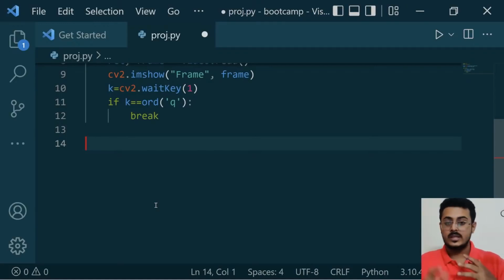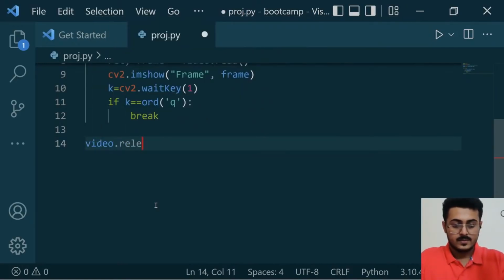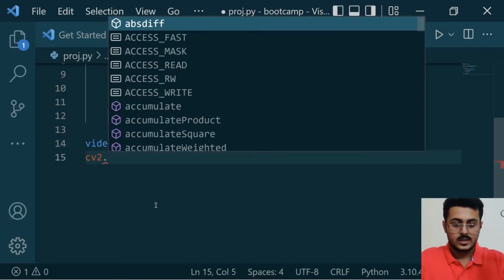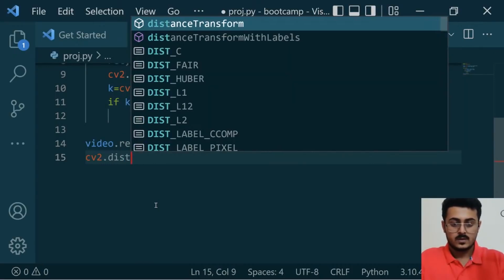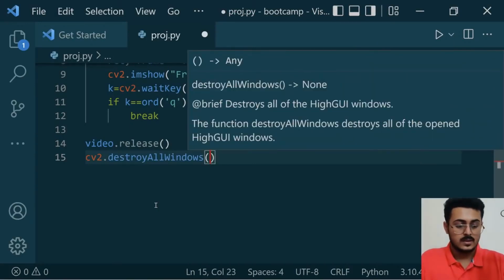So you need to destroy those videos as well. You need to close those windows as well. So we are going to write that particular line of code right now. Whenever you are pressing Q, what should happen? You have video.release, and the next thing that you want to do is destroy all the windows. So you want to do cv2.destroyAllWindows. You want to destroy all windows as well. So these are the two things that you want to do right over here.